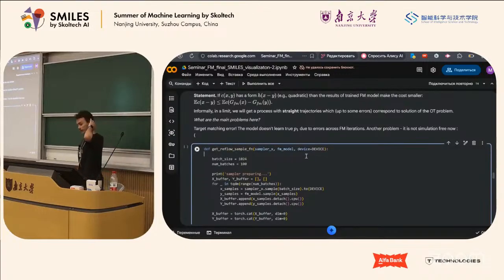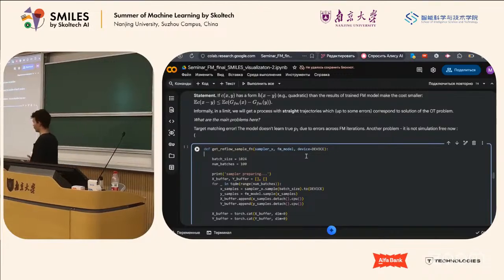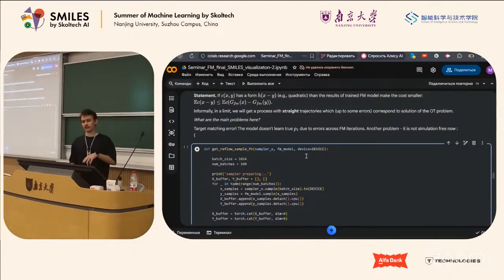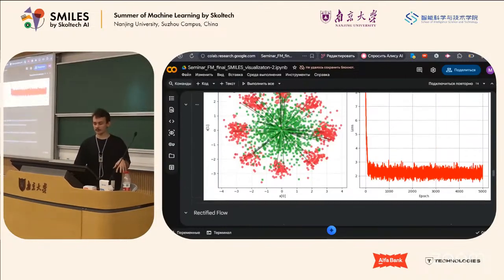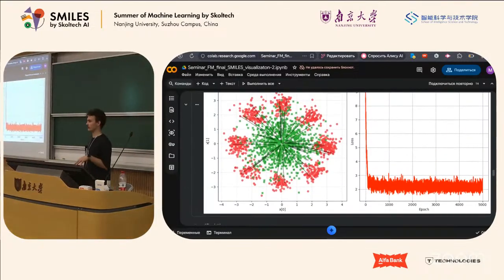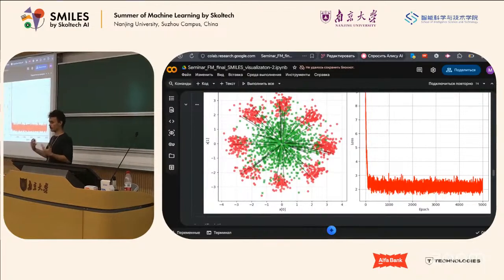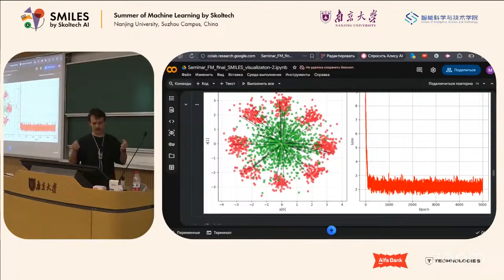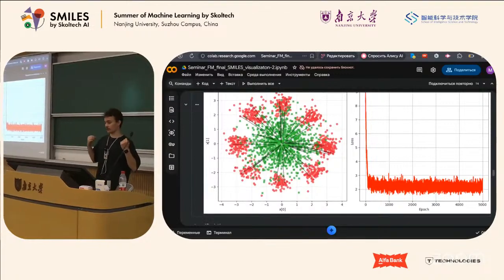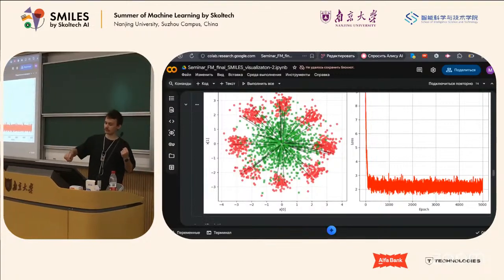However, there are some problems with this algorithm. First, here we take the previously trained anti-mini batch model as the starting flow matching model for our rectified flow procedure. And you can see that anti-mini batch flow matching doesn't produce very nice samples.